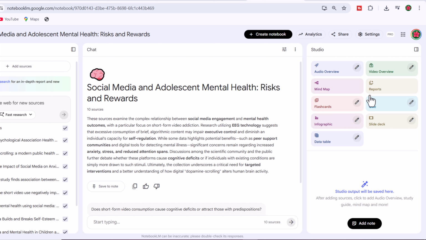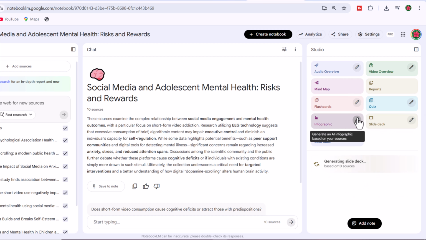Once again, click Slide Deck. In about a minute, NotebookLM generates another detailed presentation incorporating insights from all 10 sources. The slides are structured, informative, and visually appealing, covering every major aspect of the topic. This is a complete PowerPoint presentation created entirely with NotebookLM, from research to final slides. That's how you can create high-quality PowerPoint presentations completely free using Google Gemini 3 and Google NotebookLM.